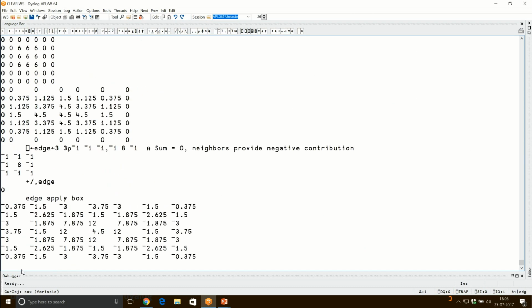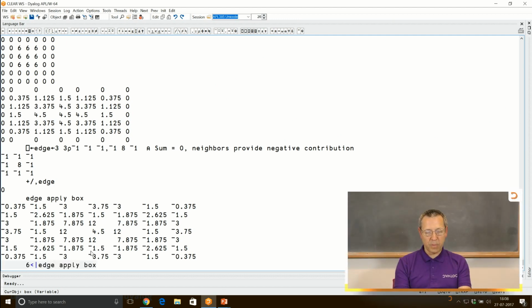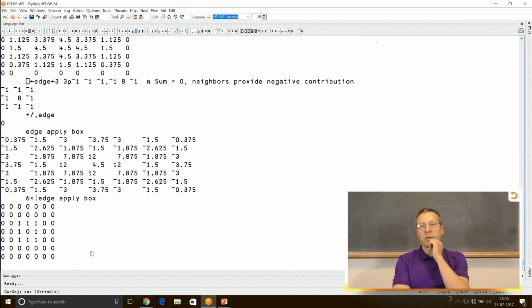So if we apply this to the box, then we can see that, unfortunately, because we're padding with zeros, we get some odd numbers near the edges. But basically you can see the contour of the box here. And then what you would typically do, you might need to play around with it if you're using Photoshop or something like that. You'd have various knobs that you would twiddle to find out what was a good threshold for the operation that you're doing. And then you can see that we're now able to work out roughly where the box originally was in a blurred image.